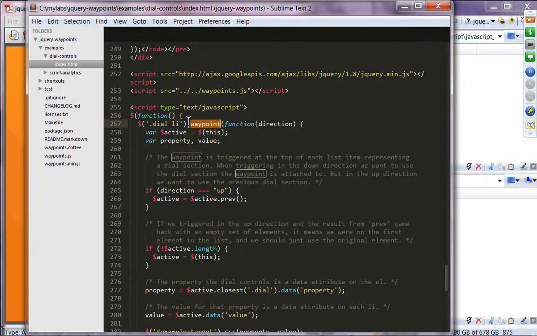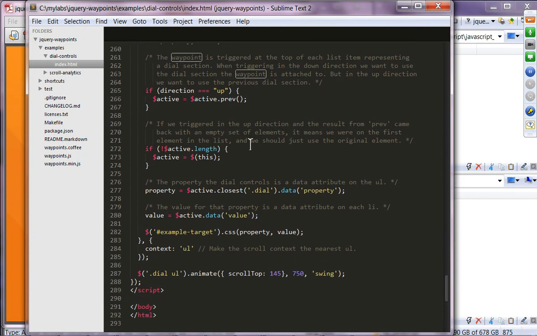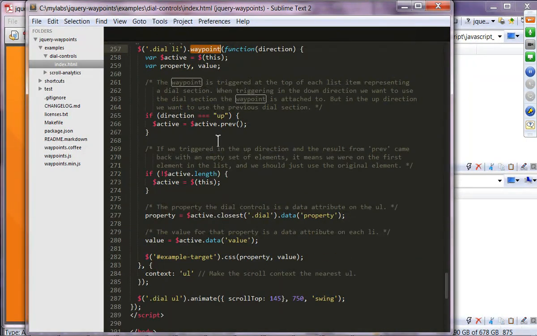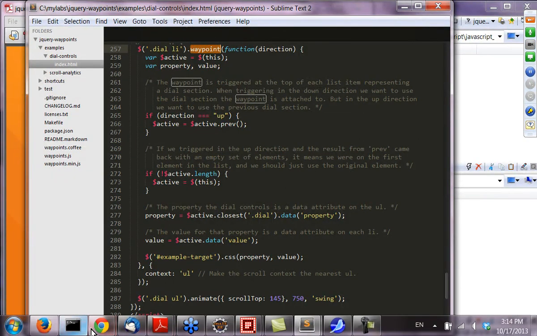Okay, so you perform the search; in this case, I want to find every element whose CSS style is dial, and then li, and then I want to apply the waypoint. Okay, so basically it's very simple code, right? Okay. All right, so that is the example.